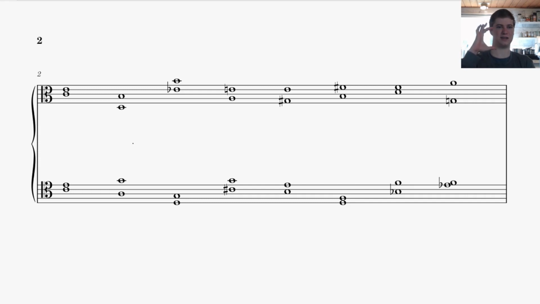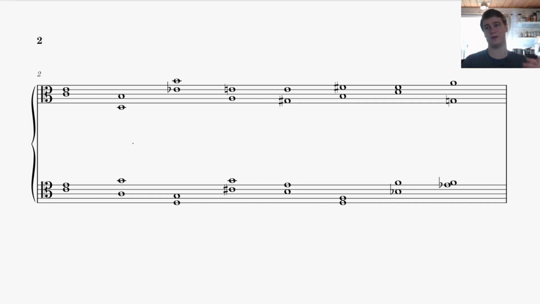So as you can see, the tenor clef looks like an alto clef. The only difference is that it's shifted up a third. The actual clef is shifted up a third, as you can see. So that's how you can tell that it's the tenor clef, but that's also how you can tell where the position of the notes are. So as you can see, the middle of the clef is still intersecting with C, and that is in fact still middle C. The order of the clefs is soprano, alto, tenor, and bass, thinking from the top down. So you see that these clefs are actually very close to each other.